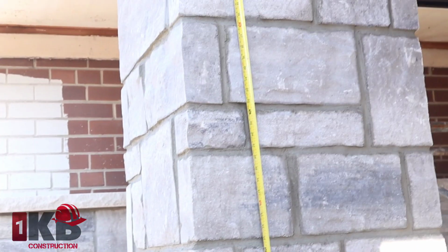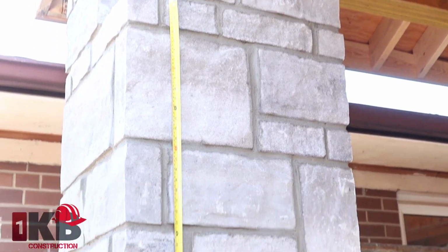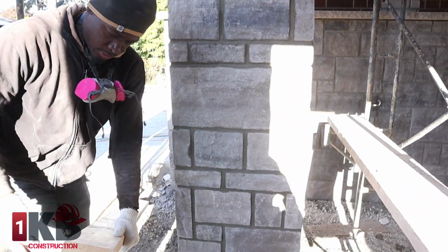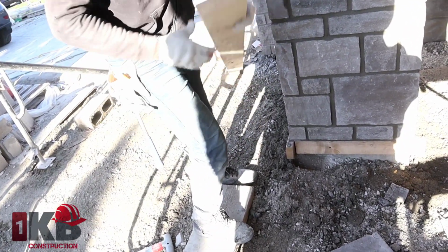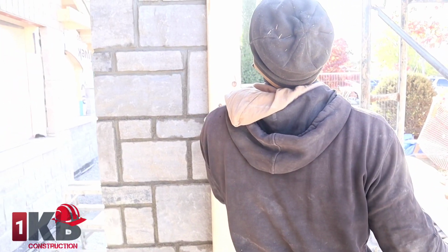Let's go, guys. So guys, the first thing we want to do is put a 2x6 onto the wall so that it can hold up our arch. This is almost 8 feet. Need another one over here. Watch this one here.